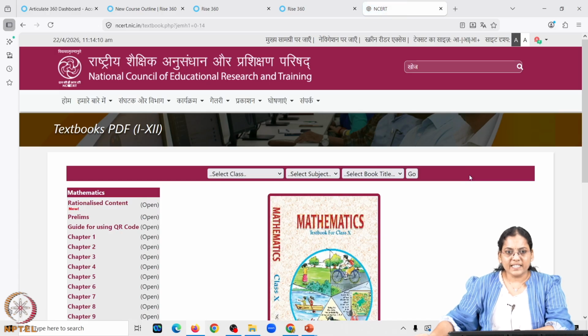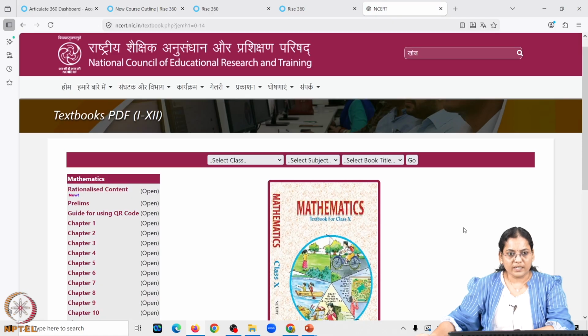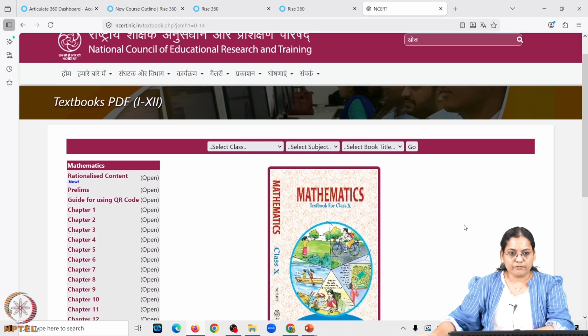NCERT, the National Council of Educational Research and Training, gives the content or textbook in PDF form.